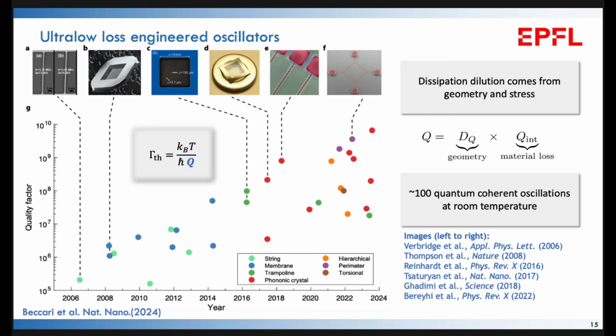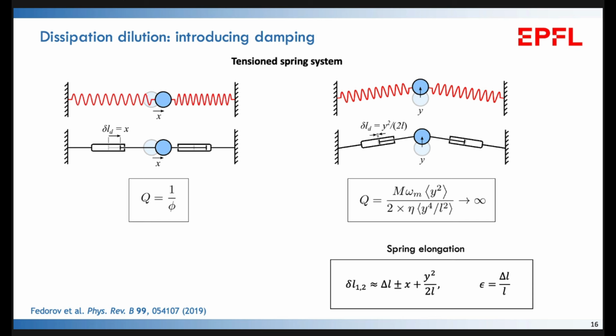This material actually has a low mechanical quality factor, but it's this dilution that happens due to tension, first studied in the gravitational wave community, that allows us to take these quality factors from a few thousand in their bulk acoustic propagation loss form all the way to Q factors now that can be literally 3 billion at room temperature in these very simple perimeter modes. And I think there are even devices that are higher using hierarchical structures that can make hundreds of quantum coherent oscillations at room temperature.